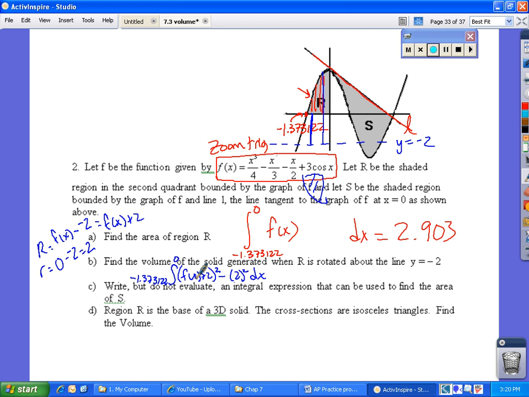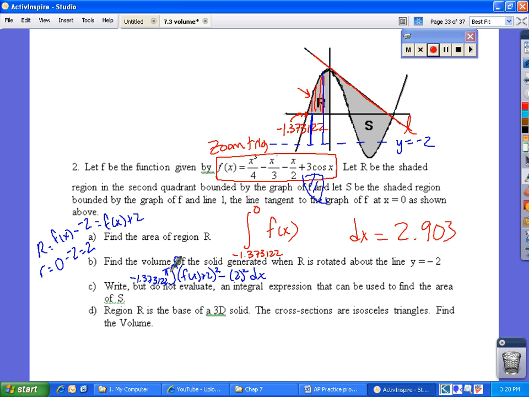Now, I'm going to show you how to put this function into your calculator so you don't have to keep retyping it. But for those of you that do know what I'm talking about, when I do the Math 9 FNINT, I'm putting bars, y1, so I don't have to keep rewriting that function over and over again.